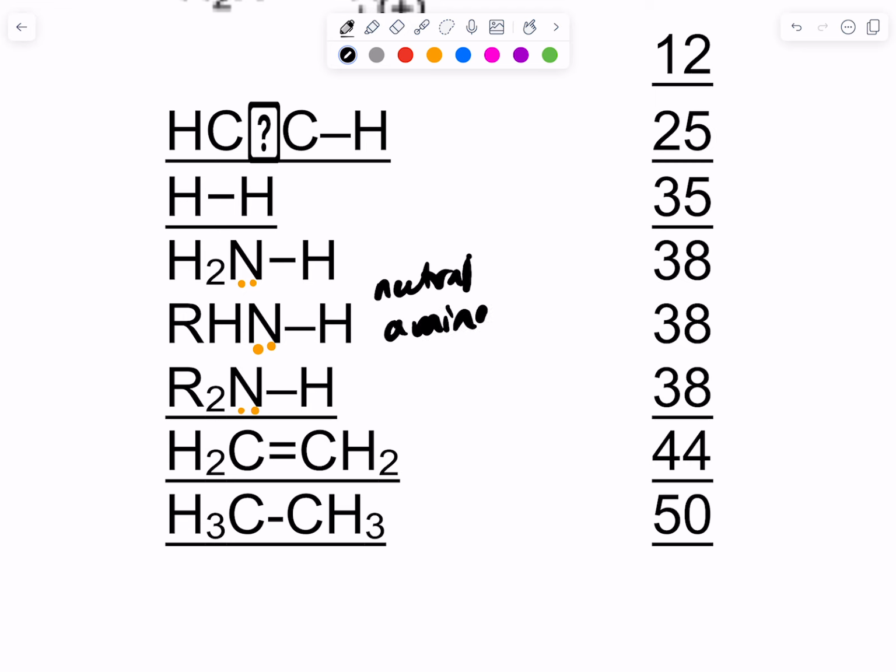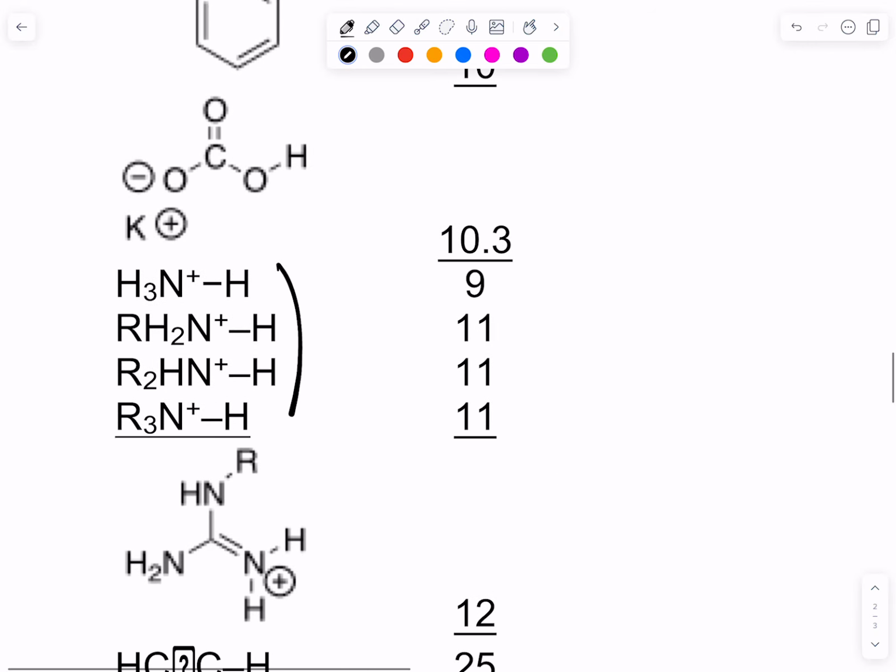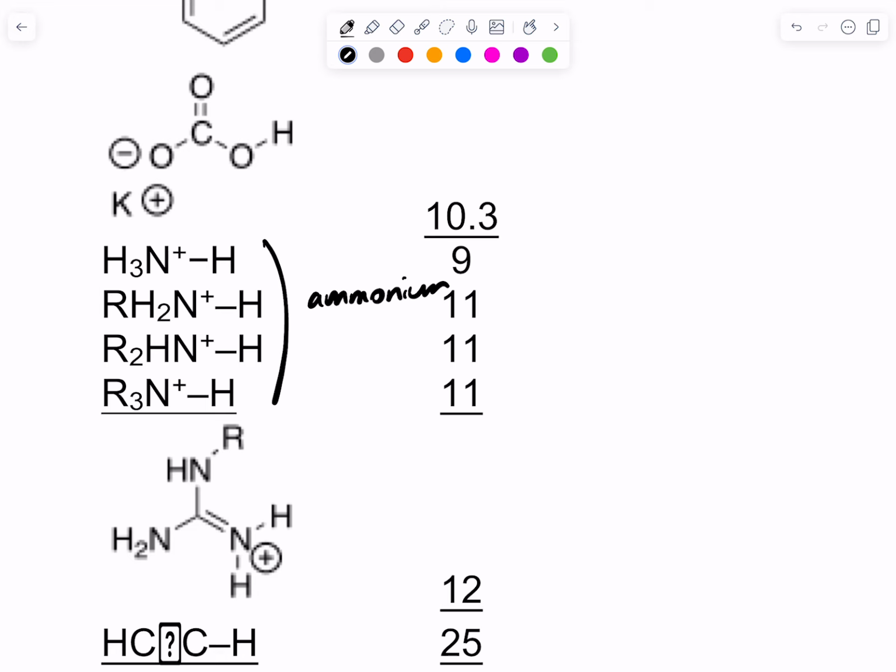And that's another mistake people make, they use the wrong pKa. These numbers here are all for the neutral amines. And then these numbers here are all for the positively charged ammonium forms. This is exactly like the oxonium form and the alcohol, except it's the nitrogen analog, the ammonium and the amine. Okay.